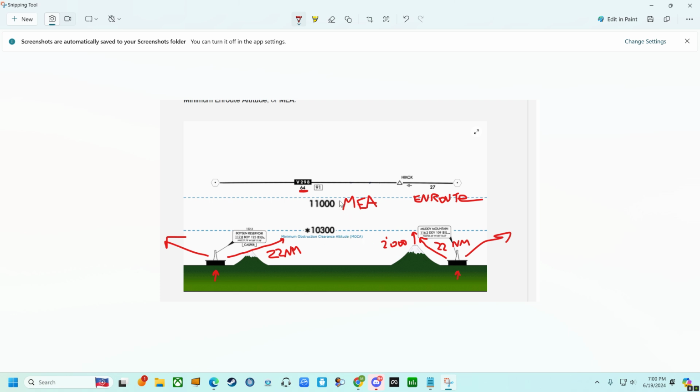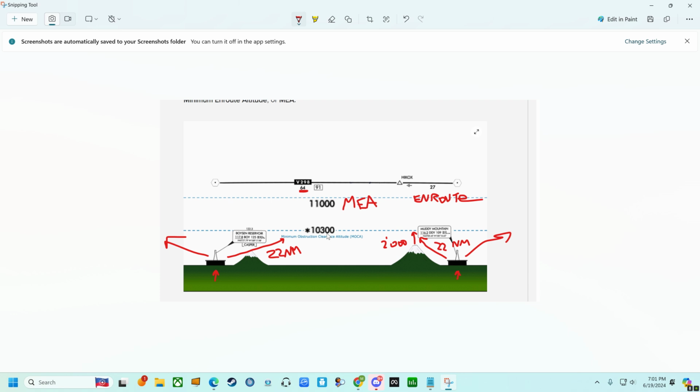Whereas with the MEA, because I'm at a higher altitude, not only am I getting the obstruction clearance, but I'm also getting guaranteed radio reception throughout the entire length of the route. So if you're flying GPS, you can fly the MOCA. If you're doing VFR or VORs, you should do the MEA. Yep. And then we're going to talk about that because actually on the GPS routes, and again, they're usually lower.